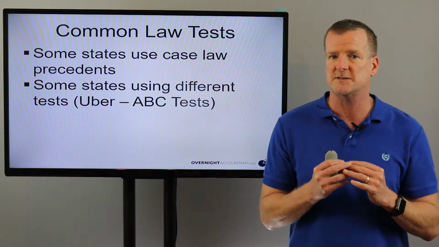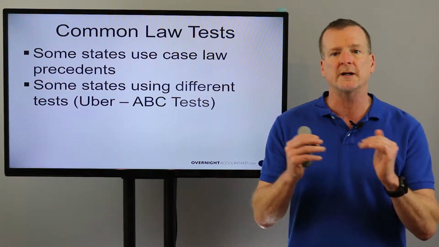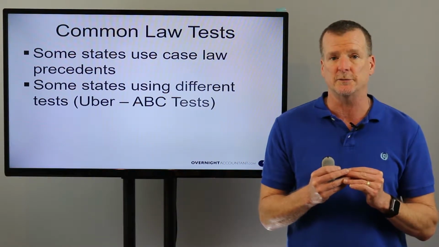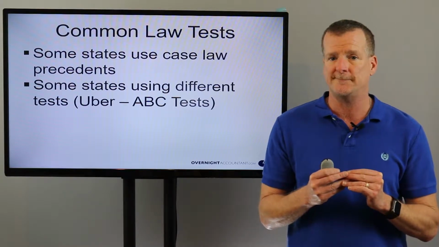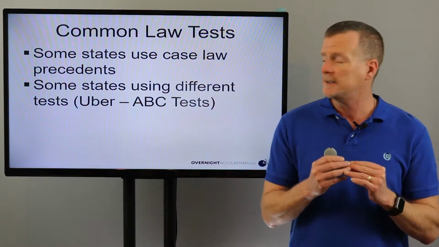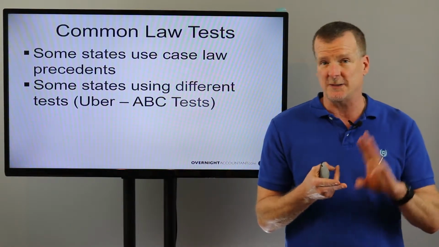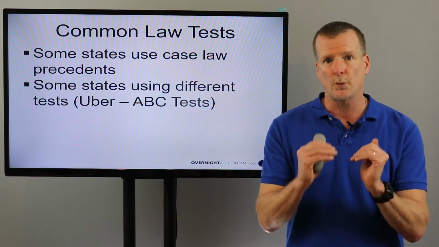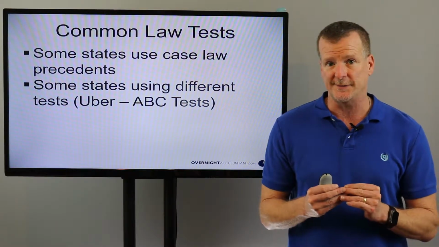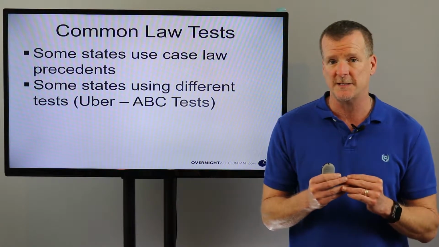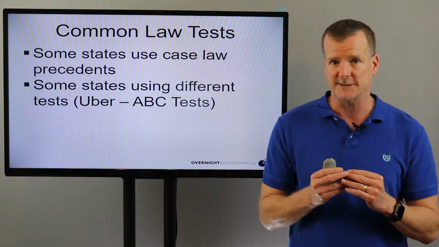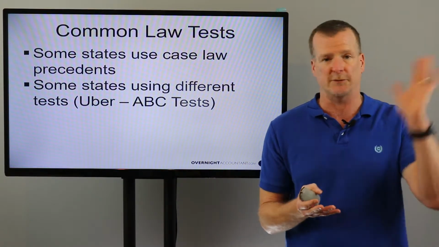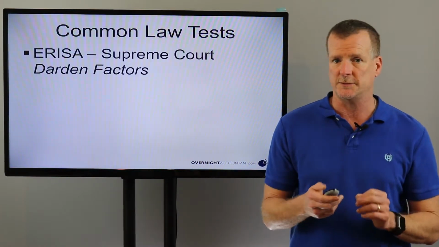That's a 3-pronged test to see if a worker is an employee or an independent contractor. You're going to find it with Uber. You've probably heard a lot about the Uber ride-sharing business. Many states like California, I believe Pennsylvania, and New York so far have applied these ABC tests or some variation of it, making these individuals employees. And why that's scary, if you're a professional or paraprofessional taking this course, or an employer taking this course, is that if the state makes them employees, they're going to be employees for everything. So we're going over the IRS rules in this course.